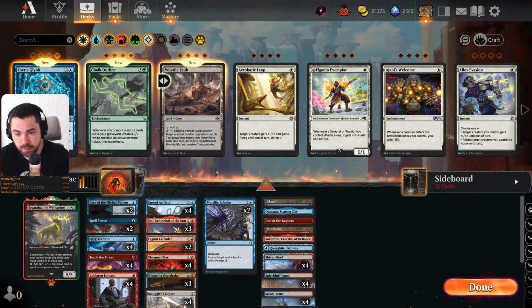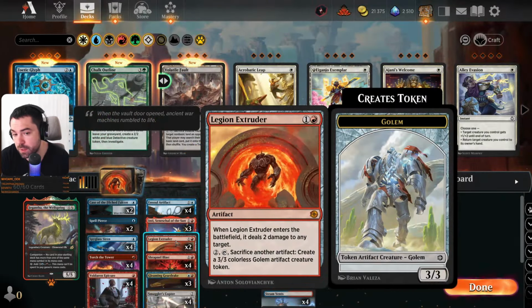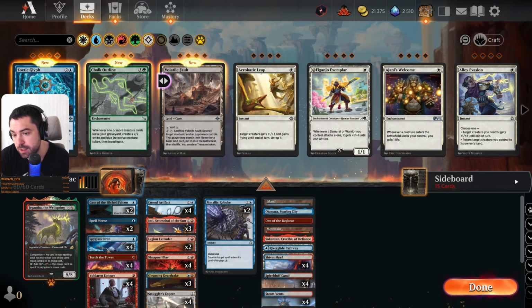Is that artifacts? Yep, today we have 63% win rate with this list. Really good list. I like Legion Extruder, an interesting artifact to damage. So yes, the deck is good. So we can beat a lot of decks. The main problem, in my opinion, is Azorius control. It's really hard to beat Azorius control, especially when you have a slow start. If you have a good start and your opponent will not find Supreme Verdict or temporary lockdown, everything is good. If not, really, really hard to do anything.